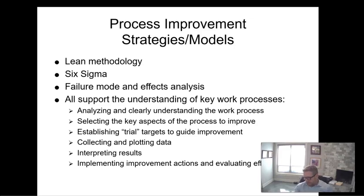Lean methodology is a method that was initiated originally by what they call high reliability organizations, right? And one of the first was Toyota. And they came up with this methodology. There's a book out there called, I think it's called The Toyota Way. And it talks about this methodology of studying the frontline work, understanding how to remove waste and defects from the systems. It's a systems approach that talks about how to remove error and obstacles from the workflow.